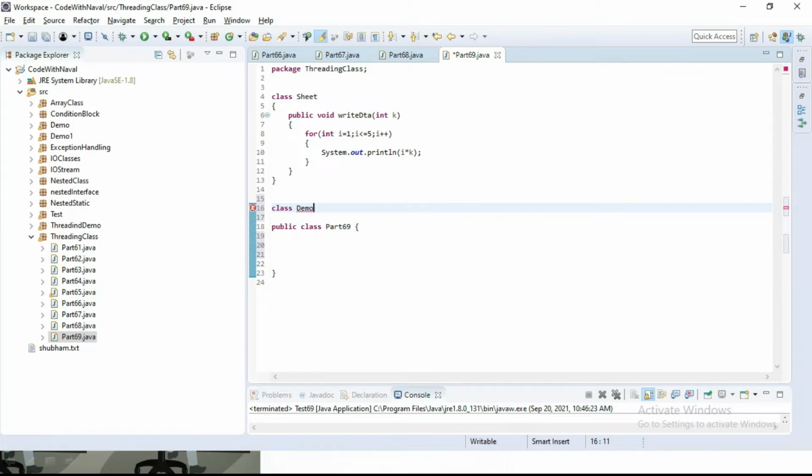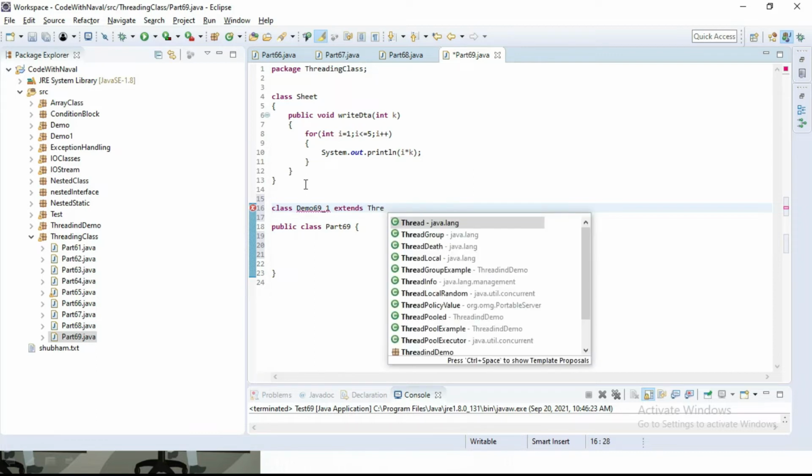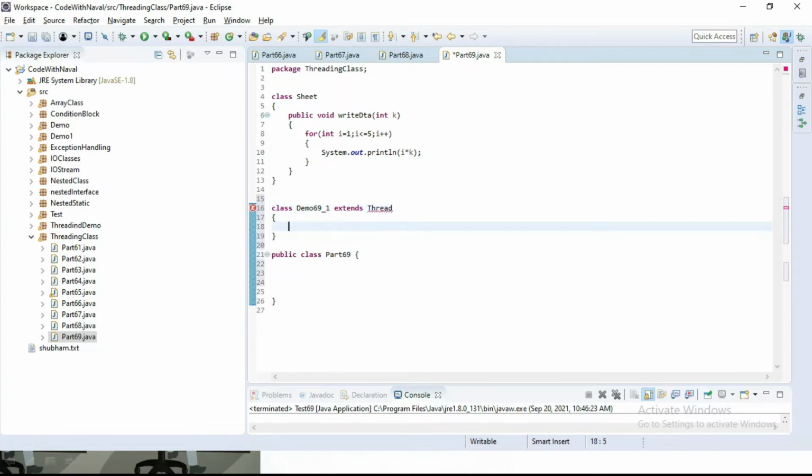Let's use Demo69-1. This is the first thread class, and it extends Thread. Let's override the run method, public void run.